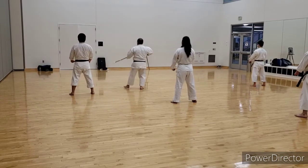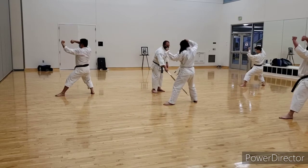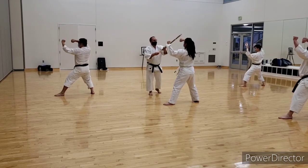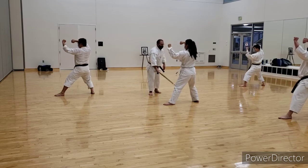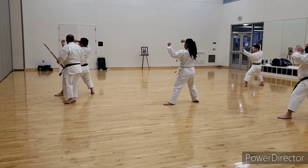Back stance and both hands go this way. One. More help with this. Your foot doesn't move, just your knee. Yep. Keep your head up. Lift this up higher. Punch this like it's somebody's hand. That's good. Bend, bend, bend. Oh, that's good. That's perfect.